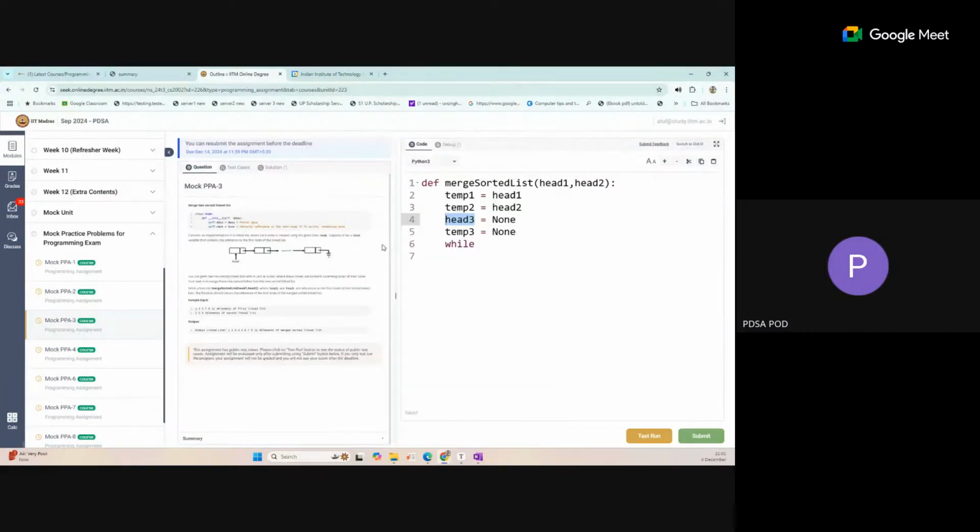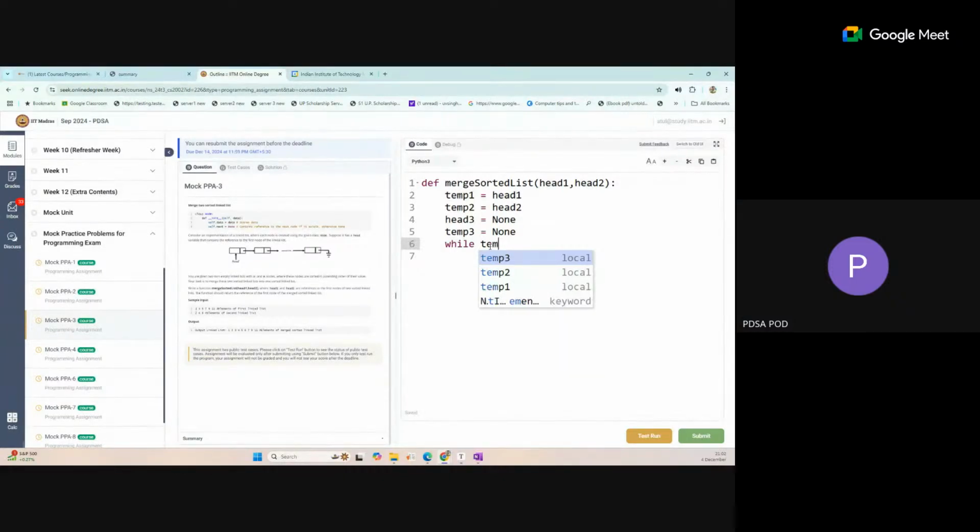So while we will set our temp one, because we don't know the size of both lists, there is a chance the sizes may be different. This is not given in the question that both lists have the same size. So we have to check our both pointers.